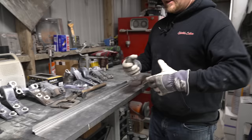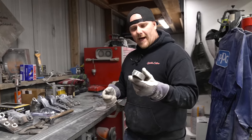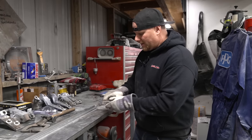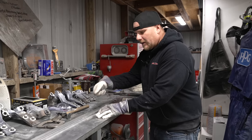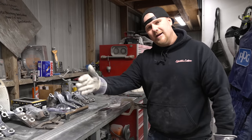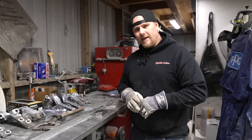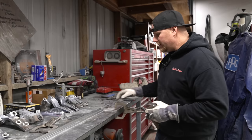There are stepping stones. We didn't get there in one day. We used to work everything by hand with a hammer and dolly. Scribe a line, put the edge of your dolly right on the line and slowly work it to get that straight. You can just sit there and keep massaging it with hammer and dolly till you get it right where you need it. It is not the end of the world, but that is just one other way you could do this.